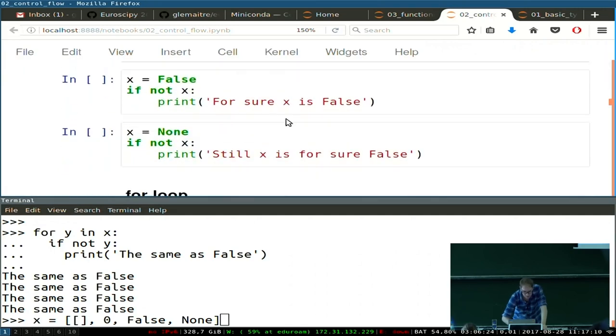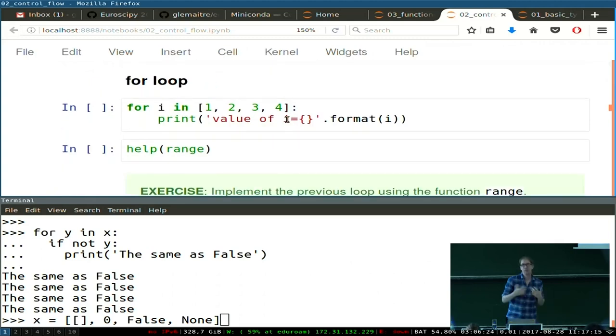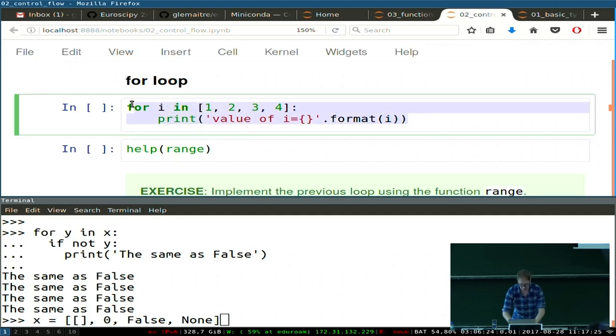So it's what I just explained here. Let's start with the for loop now. I just gave an example briefly of how for works, but I will give a more intuitive look, I mean, the syntax of the list. We can check that. So let's copy paste this first sentence here.